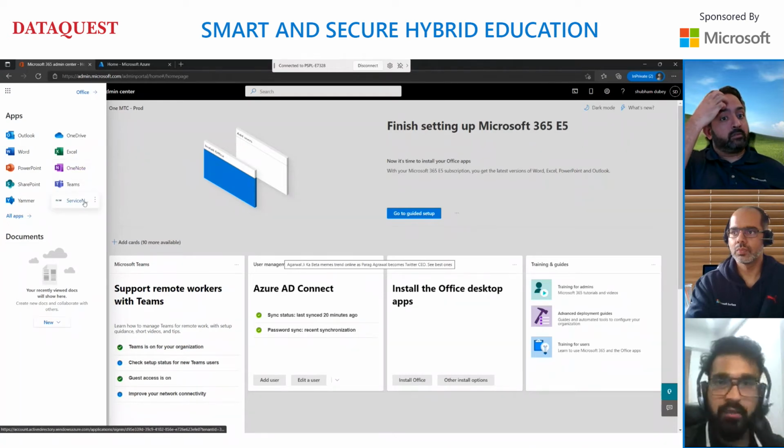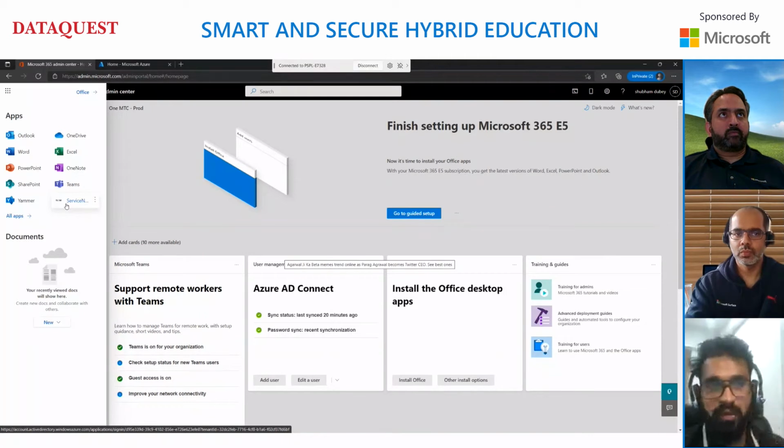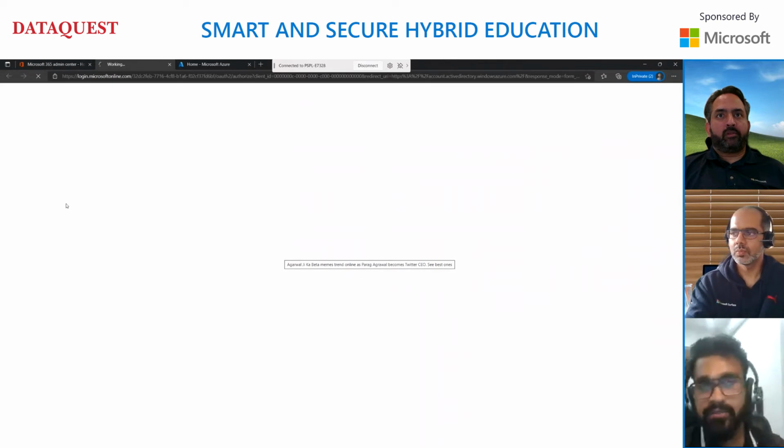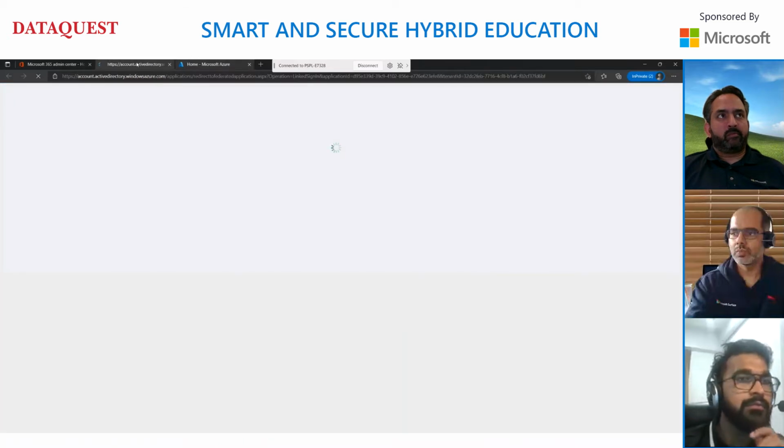There's an application called ServiceNow. For your information, I think most of us are already aware of what ServiceNow is. ServiceNow is a widely used application for ITSM, information technology service management, HR management, and whatnot. So just have a quick look at what is happening here. Now, I have logged in using my Microsoft credential, and it will use my Microsoft credential and take me to ServiceNow. If you closely look at the URL, let's see what happens here.